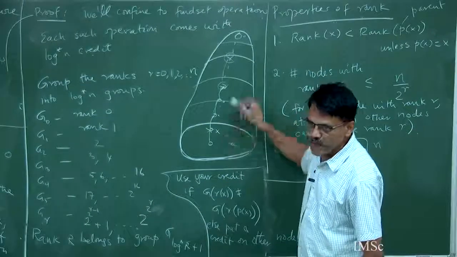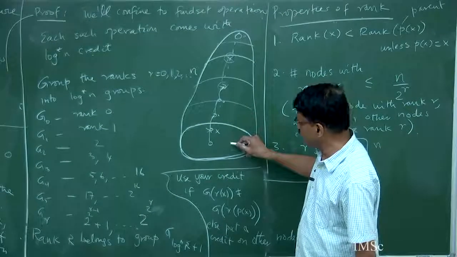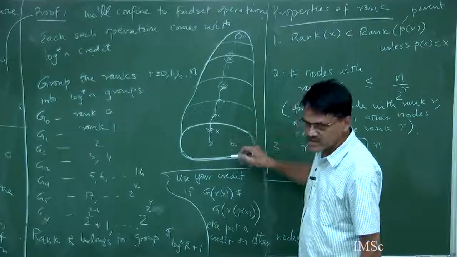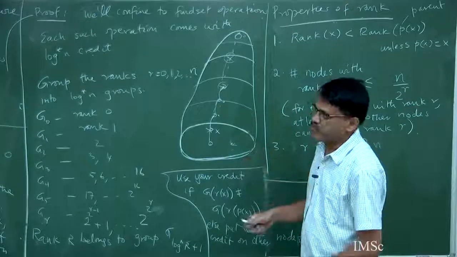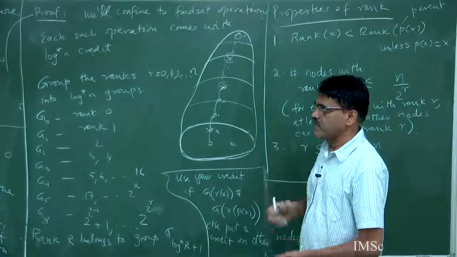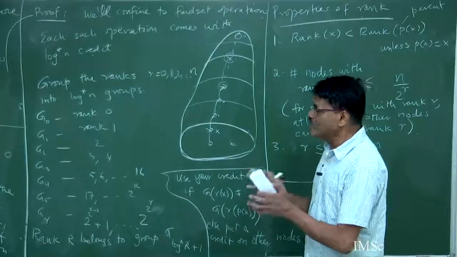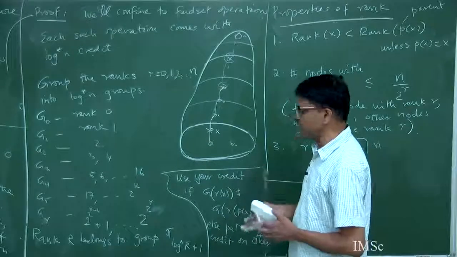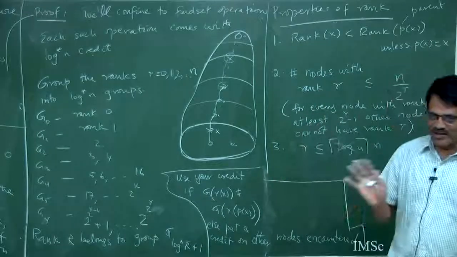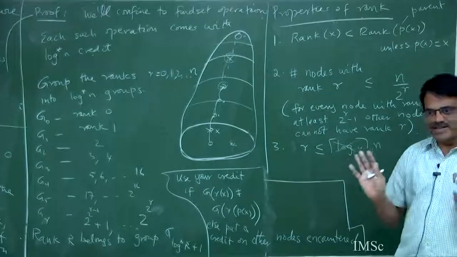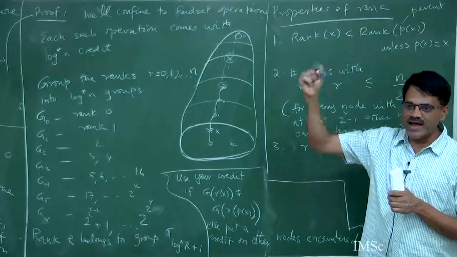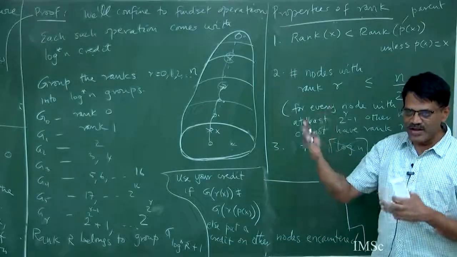Everybody is going to move up, right? So its rank will increase. Everything in that path, the rank will increase, because, sorry, not the rank. The ranks don't change at all. But the parents change because of the path compression. Hence the parent's rank can be different, and it will increase.